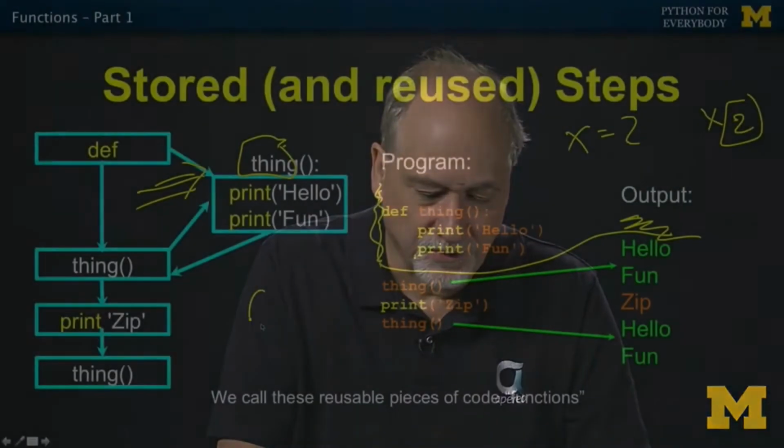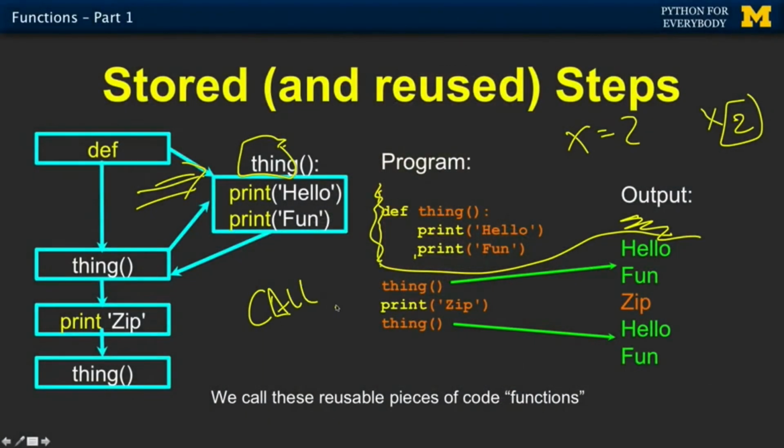Now, it has a side effect of extending Python, so there's this new thing that we can call. We call this calling or invoking. So we've made one of these things. Now let's call the thing. We say thing, parentheses, and that's the syntax to say go call the function. We've been using functions. Print is a function, right? Print, parentheses, parameter. That's how print works. Well, thing is a function. Thing, parentheses, but there just happens to be no parameter because this is a really simple function.